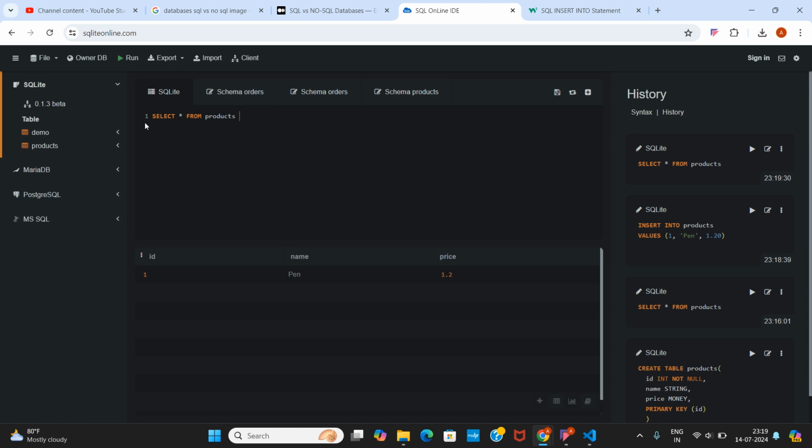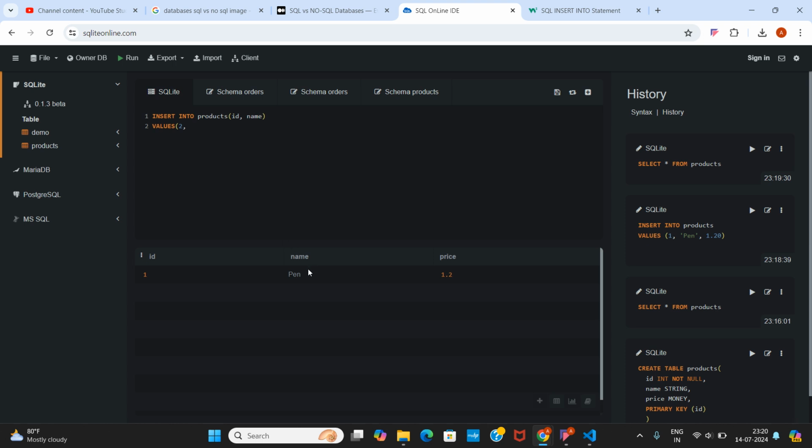Let's go ahead and do that. INSERT INTO the table name products, and column names id, name, and VALUES such that id will be 2, and it needs to be unique. If I give an id that already exists, that will be an error.